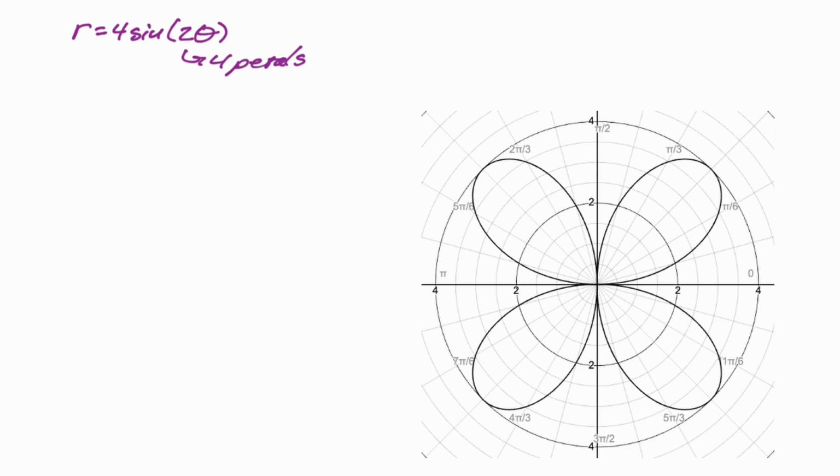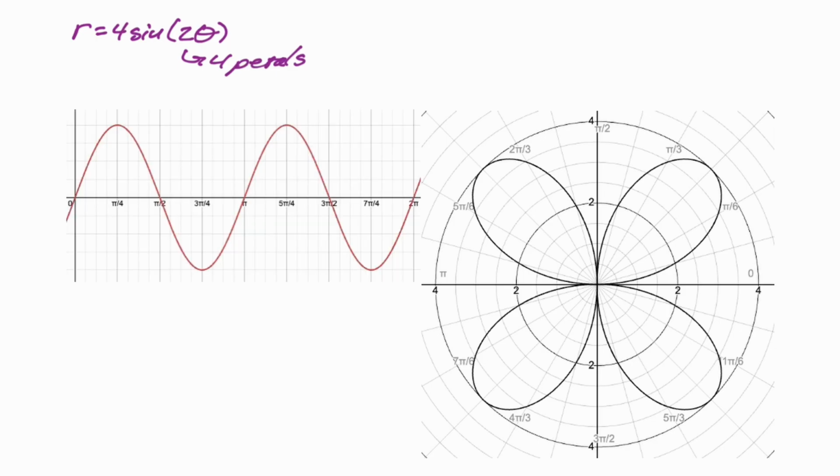Another thing they might ask you to do, again, is they'll only show one little part, and they'll ask what are the theta values where this happened. So I would take 4 sine of 2 theta and graph it in rectangular, using knowledge that I possess. And then I'm going to demonstrate the relationship here. So in this segment of the rectangular graph, theta goes from 0 to pi over 4, and r goes from 0 out to 4 in this case, right? So that's this part of the graph.